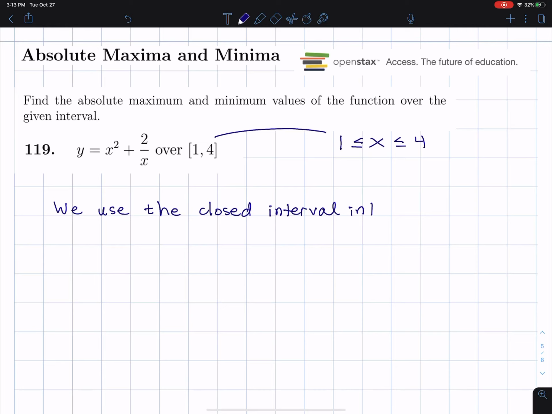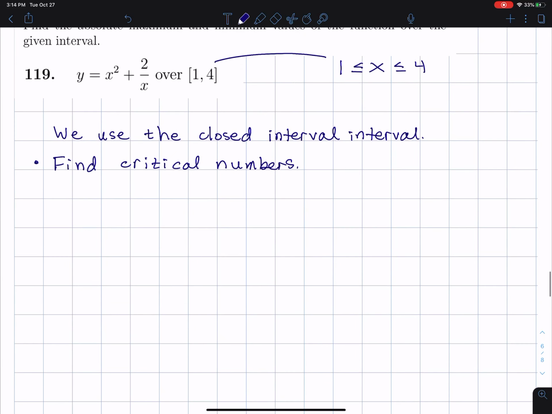And what we do is, step one is we find the critical numbers. Okay, so what are critical numbers? Critical numbers are numbers in the domain of the function. So they have to be in the domain of the function, and either the derivative at that number is equal to 0, or the derivative at that number is undefined. But let's just go ahead and do this, and as we go, hopefully it'll unfold.